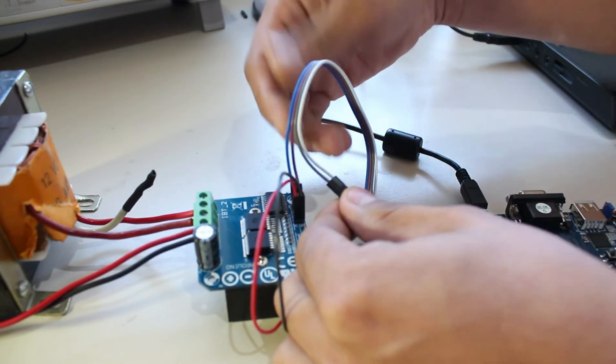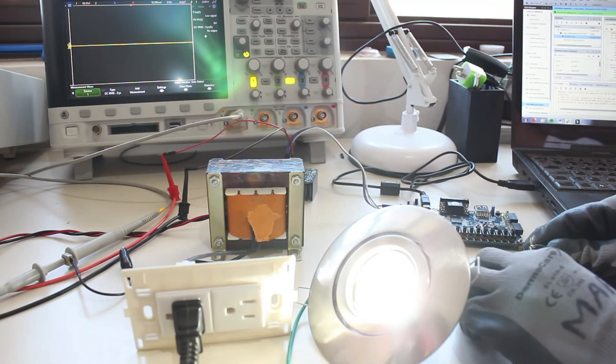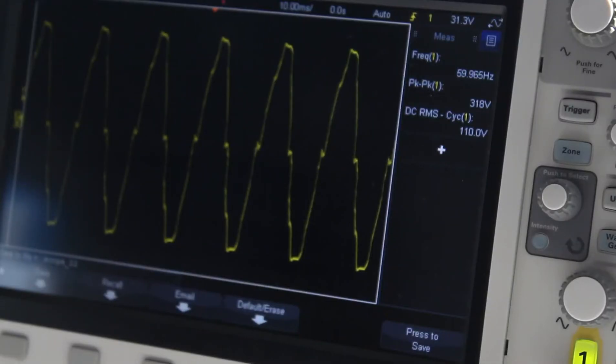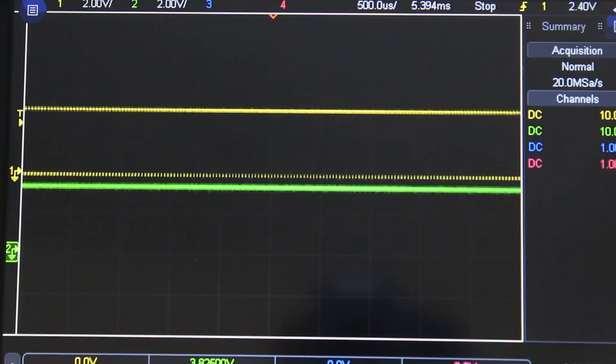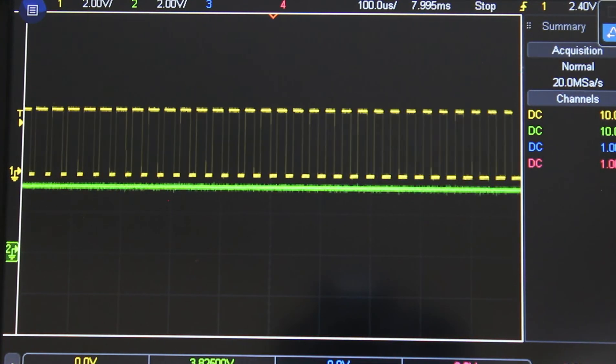I have to edit the top-level code. I change the direction signal for a second PWM. After implementing the design, I test this new hardware setup, but this time, I attach a bigger load. Unfortunately, the shape of the designed sinusoid is quite different. I think the shape of the output is due to the frequency of the PWM signals.